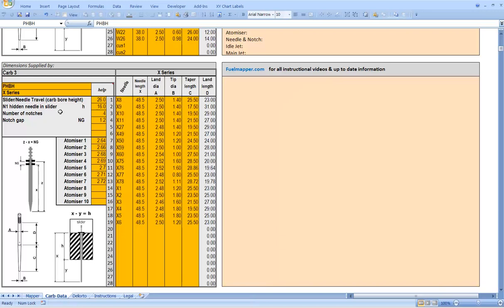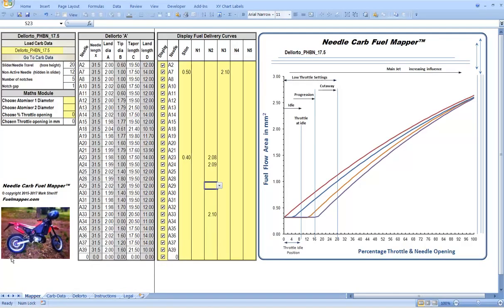Okay, so it's in, and we can now go to the mapper. Go up here to the top left hand corner, and you can see here it is, PHBH. There's the two original ones. We've now got the PHBH there, and then down here we've got all the slots for 50 carburetors.